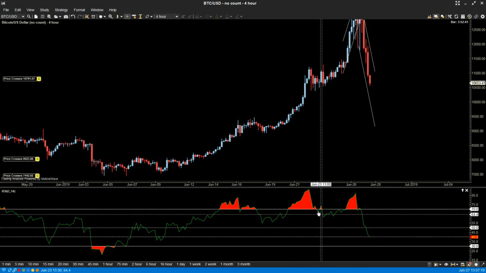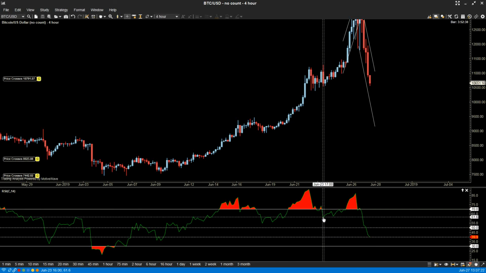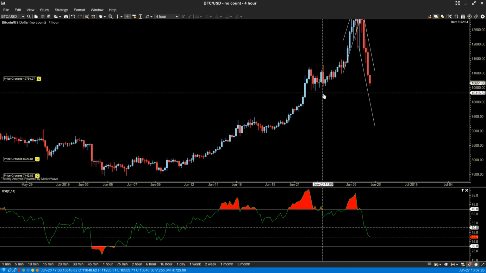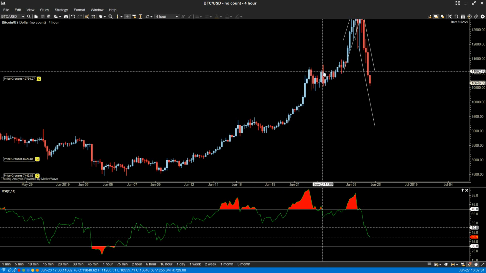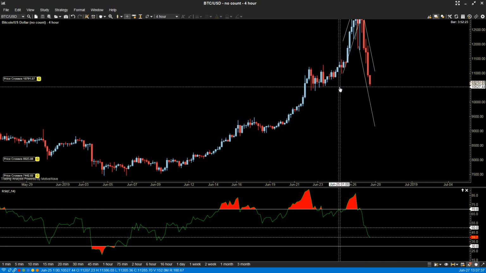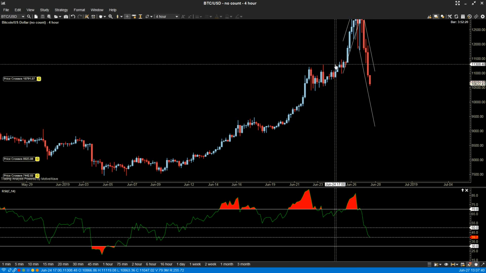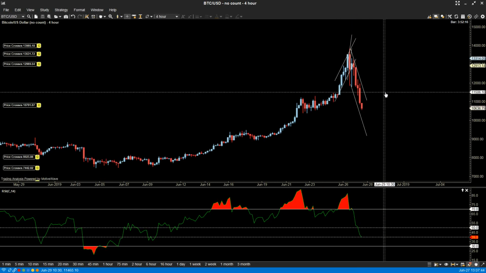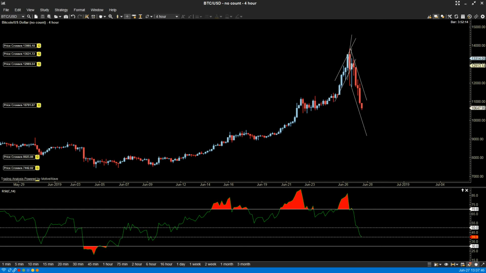So would you sell this? Nope. Why? Because at the top of the candle you got a divergence up. That means the market is going down. And in the same candle you got a divergence in the bottom right here. It says nope, the market is going up. So in one candle you got two signals. What are you going to do? Nothing. If I were long, I'll get out of the position and wait for this candle to be broken, and I will enter the trade. In which direction? If the market is going to break it down, I'll enter down. If the market is going to break this candle up, I'll enter up.